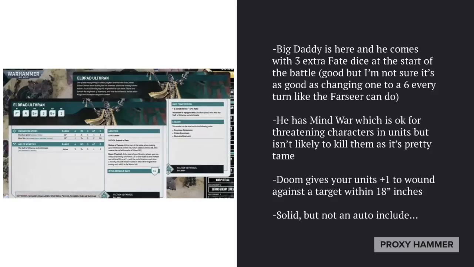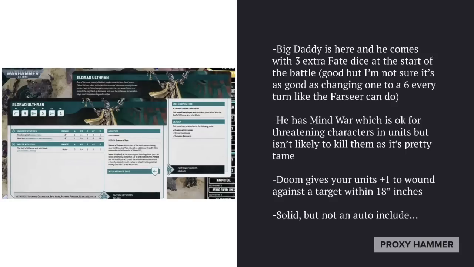I think Eldrad is going to be solid, but not an auto-include. So if you do want more Farseers in your list and more Strands dice and you want to max your Strands dice, I think this is a really good way to do it with Eldrad. I just don't think it's necessary in every single list. But I still think he's a solid pick.